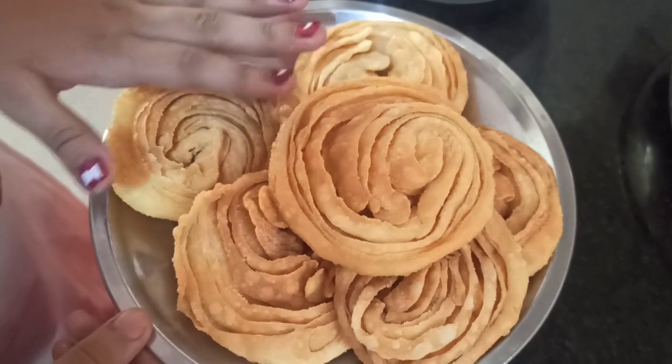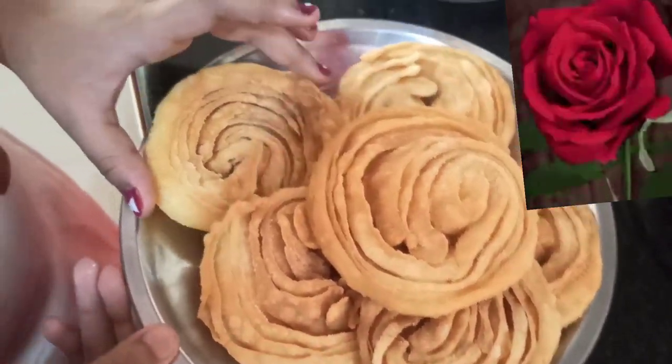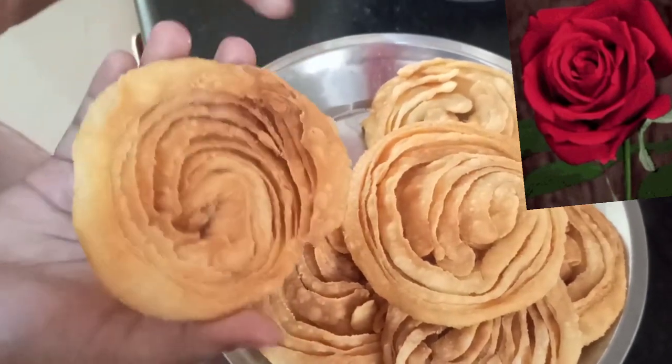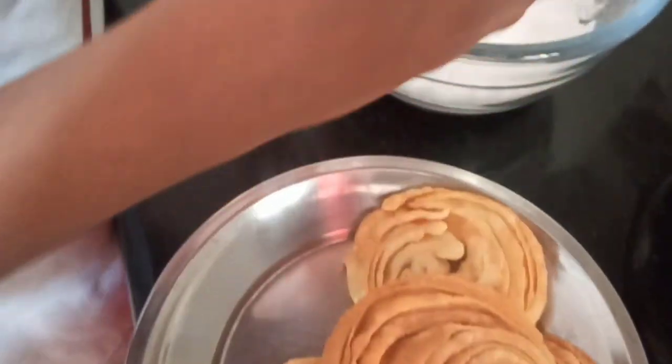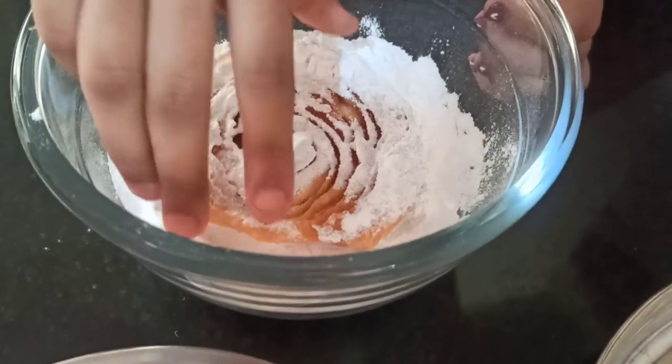Look at this guys, see how nice it looks like a rose. Now you have to take it like this and dip it. And see how good it looks.